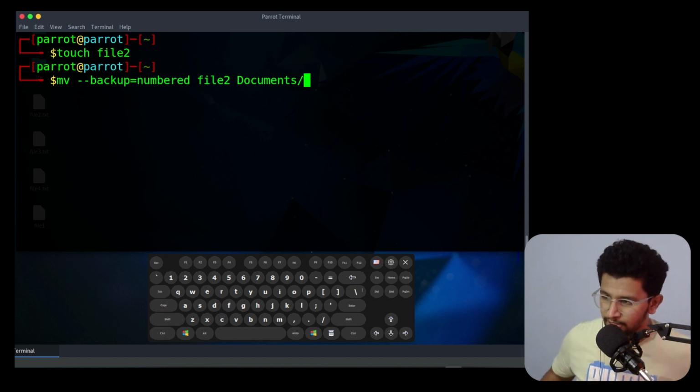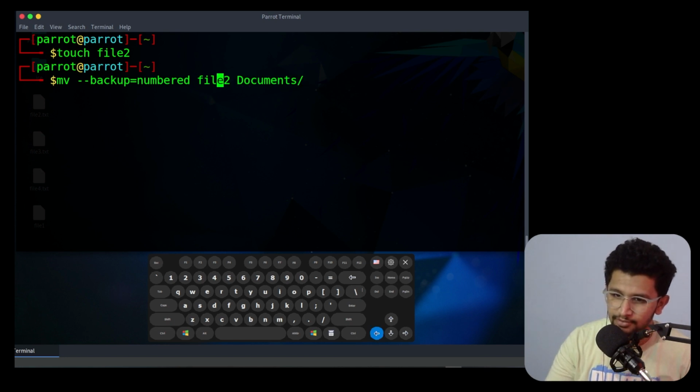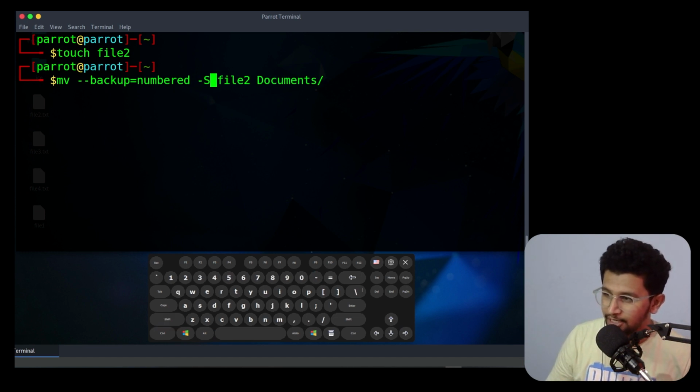So I showed you that file2 already exists. There are 3 files that say file2 and the file symbol. What is the use of capital letter S? If you use capital letter S here, it will do one thing: it will control the name conventions for backup files.